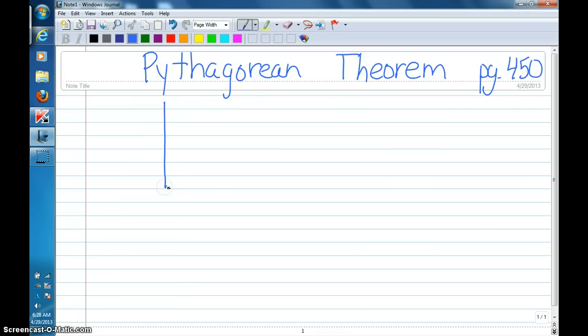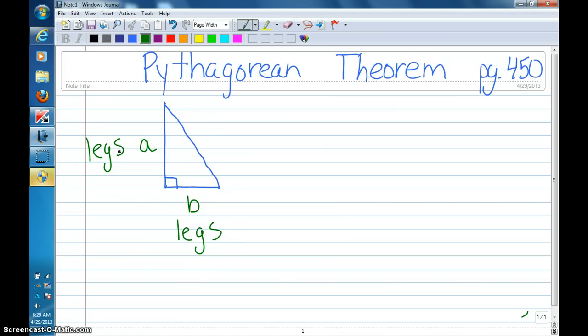So if you draw a right triangle, I'm going to show the right angle symbol. We have what are called legs and we have what is called the hypotenuse. And the legs are always the ones touching the right angle. So these two are the legs, or in our formula they're going to be a and b, and it doesn't matter if they are switched around, but they're always touching the right angle. The one opposite the right angle is what is called the hypotenuse.